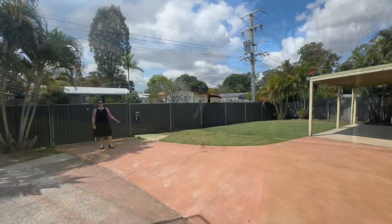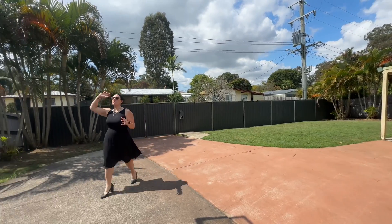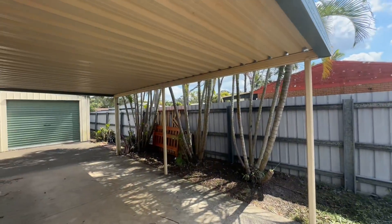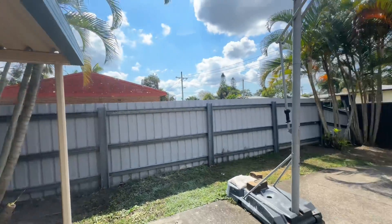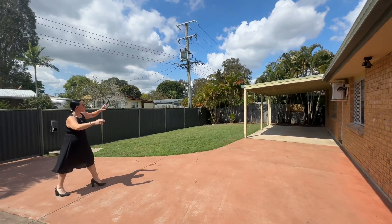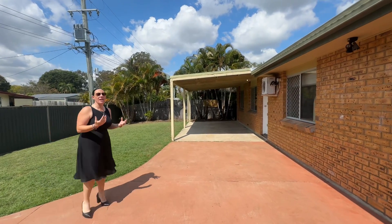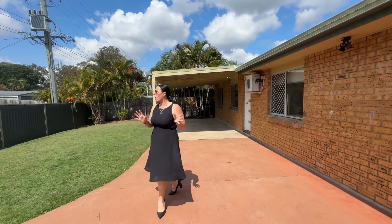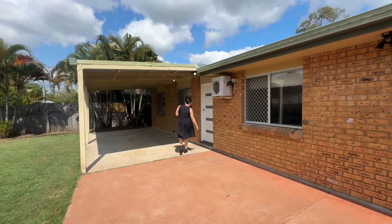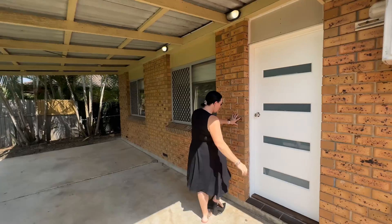As you come in you can see we come around to our carport which also wraps around to our shed, but we'll get down there in just a minute. Back this way you've got heaps and heaps of car parking space — some undercover like your carport here. You can also utilize this as a carport if you wish, or if you want to have that front entertaining area that's a great option as well. We do have security screens on our windows.